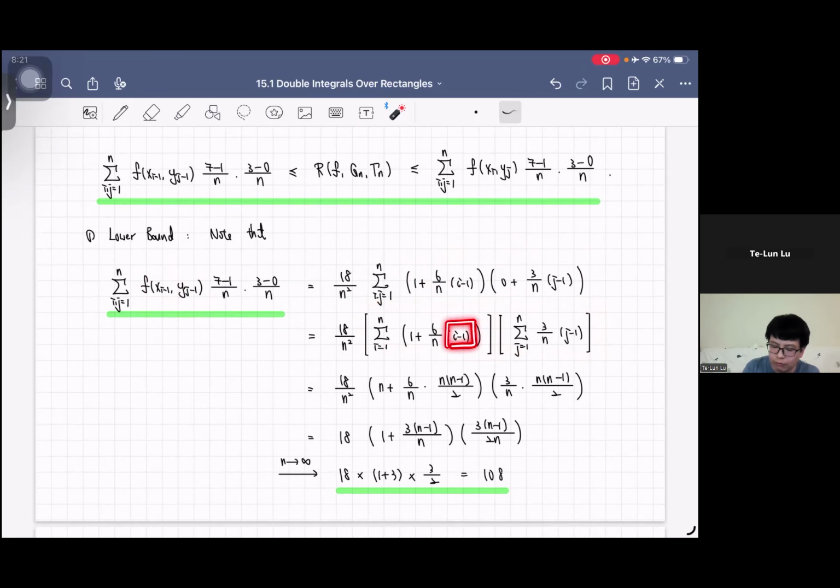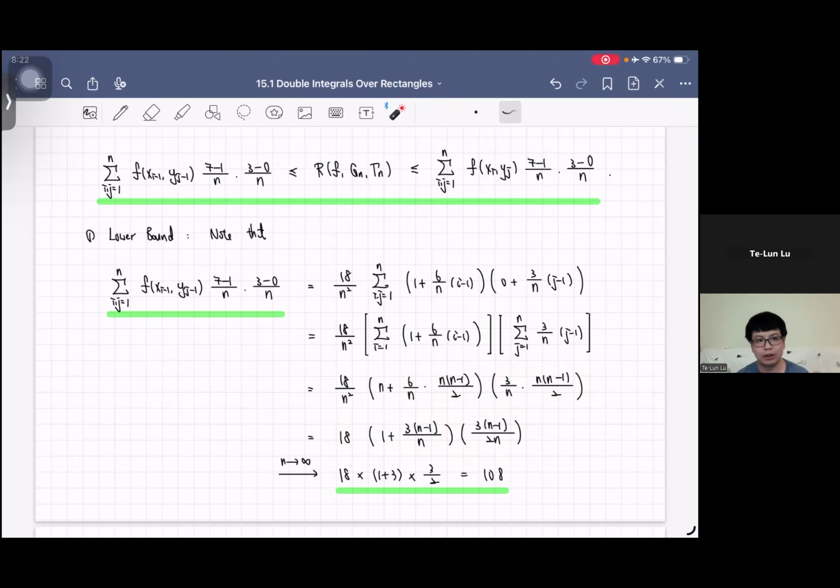So we can split the summation into summing over i and summing over j. In particular, this is simply summing from 0 to n minus 1, right? That is an arithmetic progression. Based on your junior or high school math, we know that the formula is n times (n minus 1) divided by 2, where summing over 1 gives you n. The same thing happens here. So now if we move the n squared inside, dividing by n and by n, this becomes 1 times 6n divided by 3, so you get (3n minus 1) divided by n, where the latter term is simply (3n minus 1) divided by 2n. We see that when n goes to infinity, this goes to 1 and this goes to 1. So the whole thing becomes 18 times 4 times 3 half, which is 108.